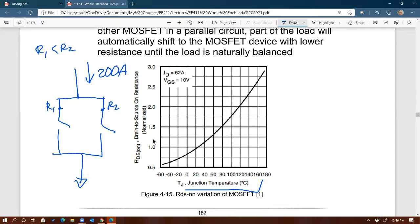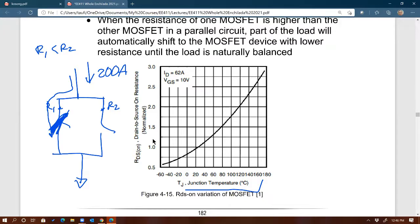Then initially more current will flow through the left side, right? And less through the right side. You agree? Because it has less current, right? So then, because there's slightly more current going to the left side, that would create more heat, I squared times R on this MOSFET, right?